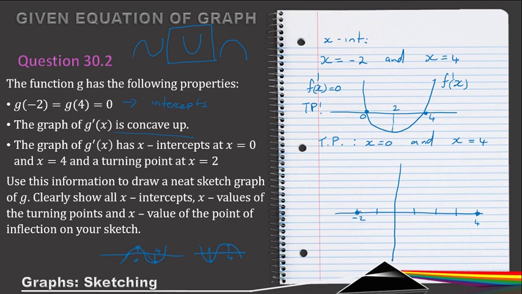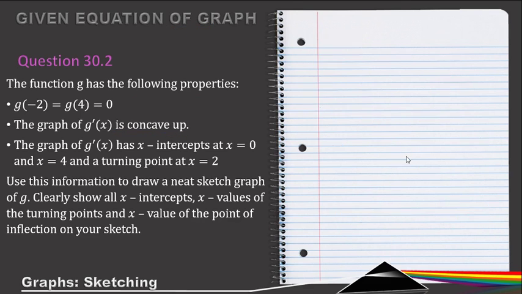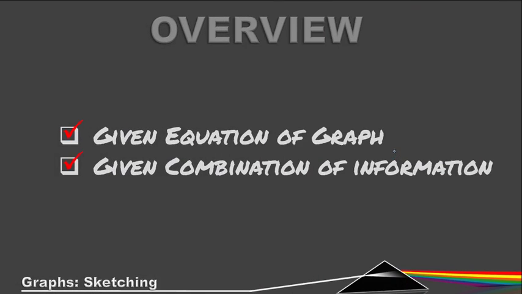So we know that we have a turning point here, and we have a turning point at 4 as well. So its intercept is at 4 and its turning point is at 4. Okay, so let's lift this turning point up a little bit, because look, the graph is going up first, and then it's coming down, but then the turning point and the x-intercept is here. So this is going down and then turning here again. Okay, so that's a very general idea of what this graph would look like. Right, and then we are finally done.